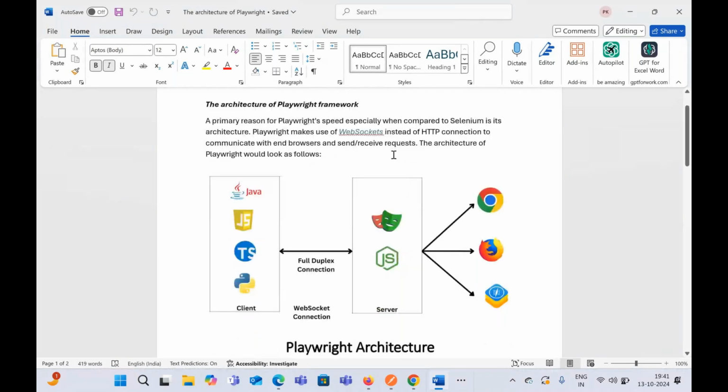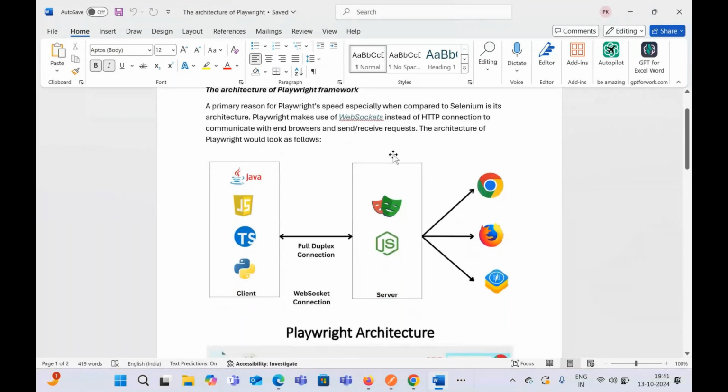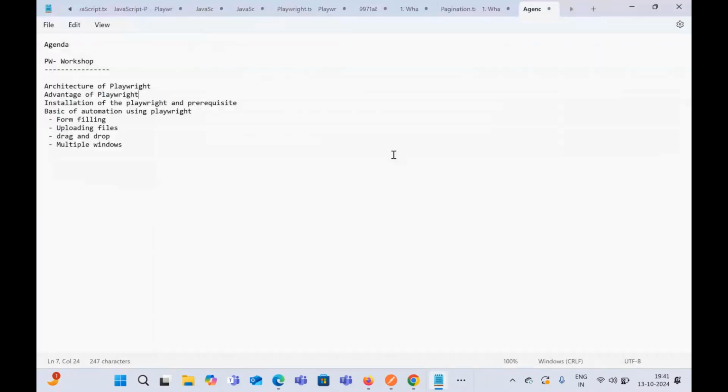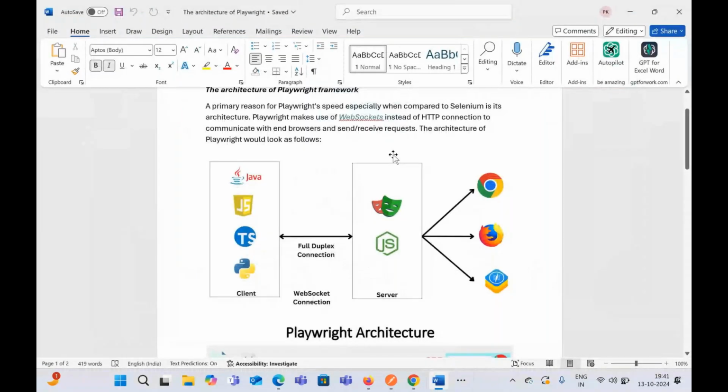So first, as we see here, in every tool and technology, whether you take Playwright using JavaScript or TypeScript, or Selenium using Java, we basically have two mandatory things. One is the tool that we have to use.